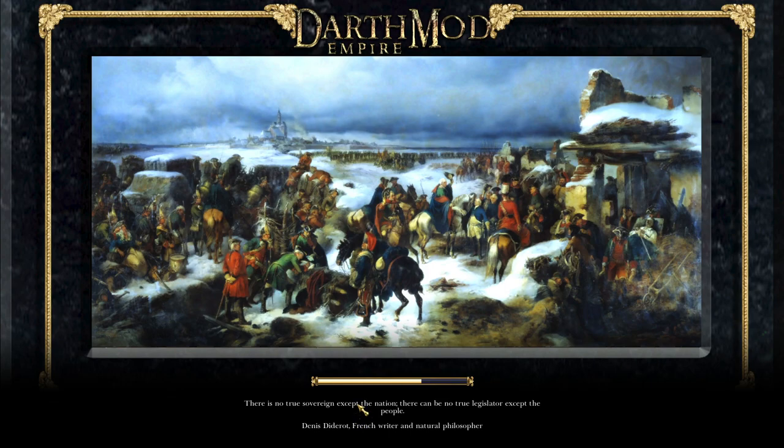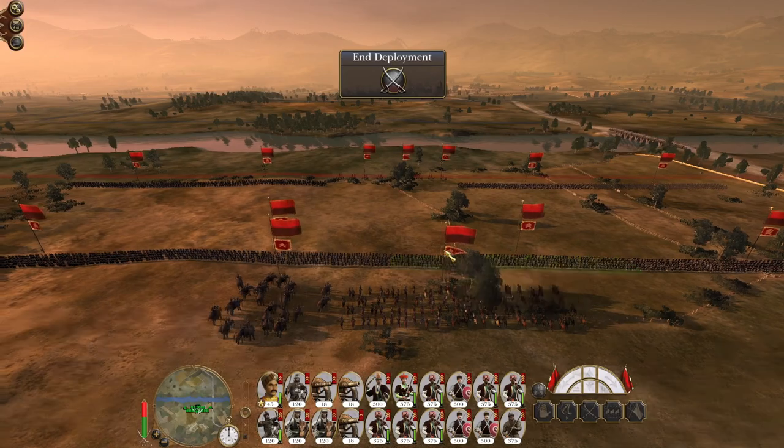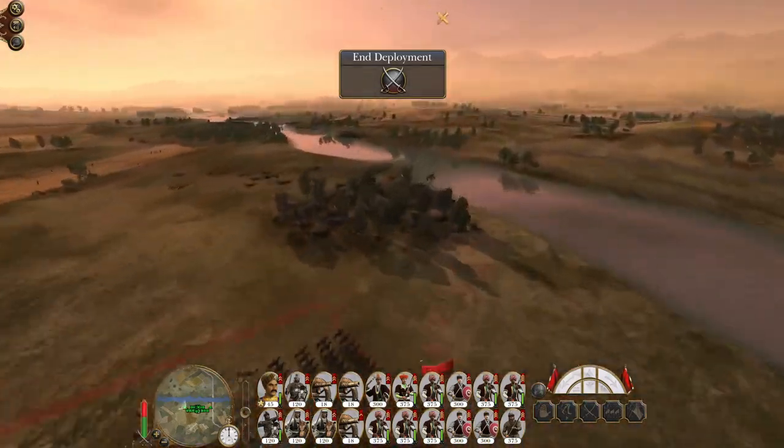Let's get cracking, because our artillery is going to be sat there doing counter-battery. We're not going to really be able to use them at the breach. They're going to have to sit there and engage the enemy guns. This could be a bit of a meat grinder. Yeah, bridge battle, or river battle.